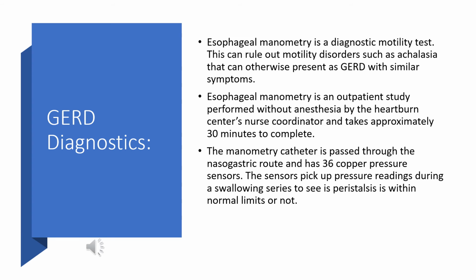Esophageal manometry is a diagnostic motility test. This can rule out motility disorders such as achalasia that otherwise presents as GERD with similar symptoms. Manometry is an outpatient study performed without anesthesia by the Heartburn Center's nurse coordinator and takes approximately 30 minutes to complete. The catheter itself is passed through the nasogastric route and has 36 copper pressure sensors. The sensors pick up pressure readings during a swallowing series to see if peristalsis is within normal limits or not.